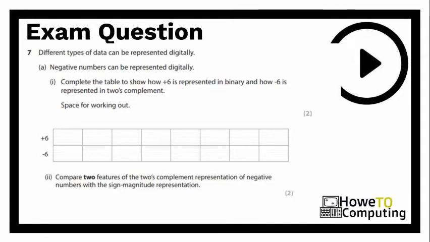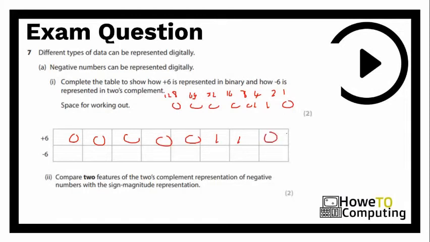Okay, welcome back. So we're going to talk through this exam question. Hopefully we've all got it right. So the first thing it's asking for is plus 6. So we need to do our little placeholders for binary, up to 128. So 6 will be 0, 0, 0, 0, 0, 1, 1, 0. So that will be the first mark because we've got it in plus 6.